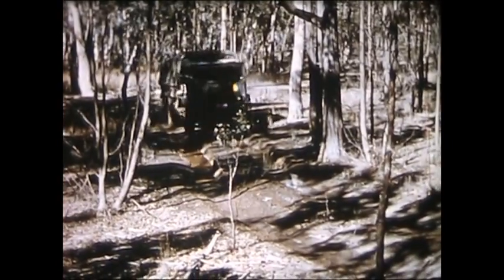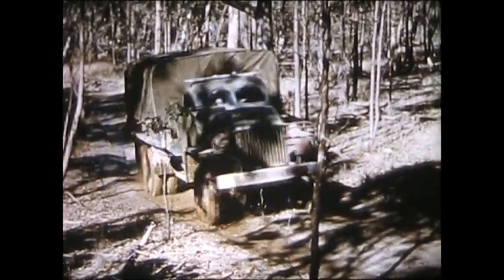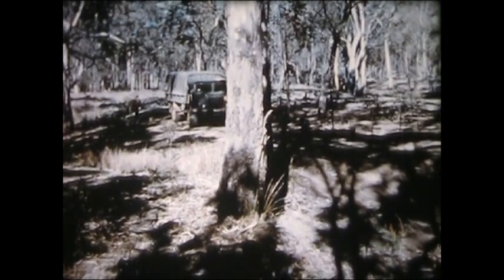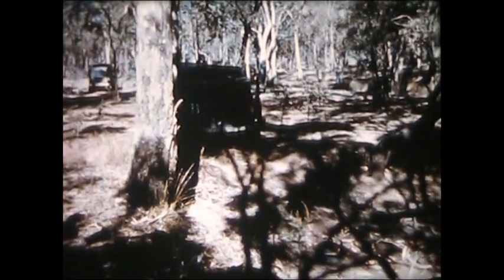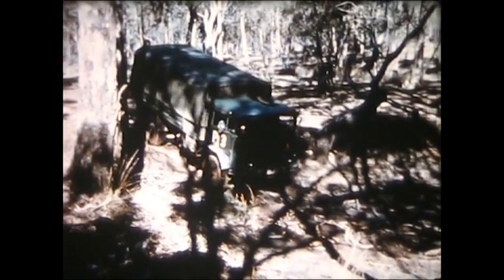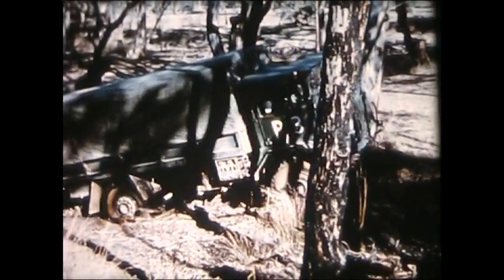Trees were a constant hazard and entailed much split-second maneuvering, which called for high driving skill. The highlight of the Puckapunyal horror stretch was a deep ditch, which often defeated both vehicles. 2 feet of mud covered the bottom of the ditch, and logs and branches of trees had been thrown in to stiffen it.